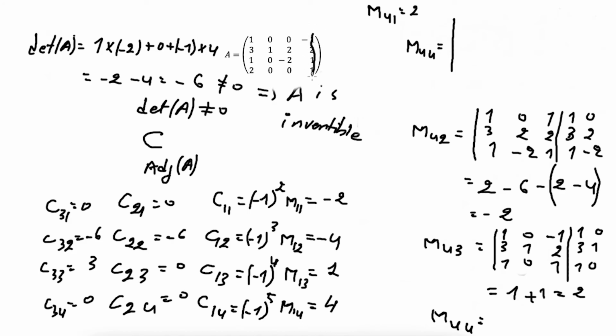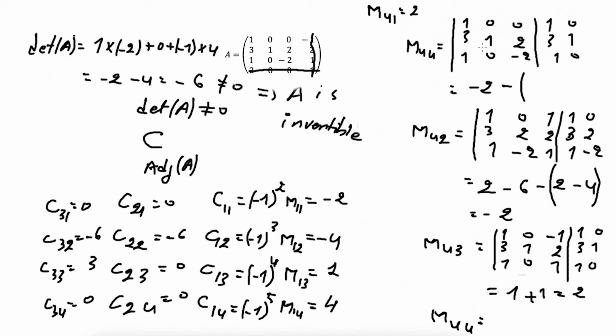So for this element, the remaining matrix will be 1 3 1, 0 1 0, and 0 2 minus 2. Write these two columns here, 1 3 1, 0 1 0. So this product will be equal to minus 2, and the z is 0, and here are 0, and this minus product of these are 0, and here is 0 and also is 0, so this is 0 and we'll get minus 2.